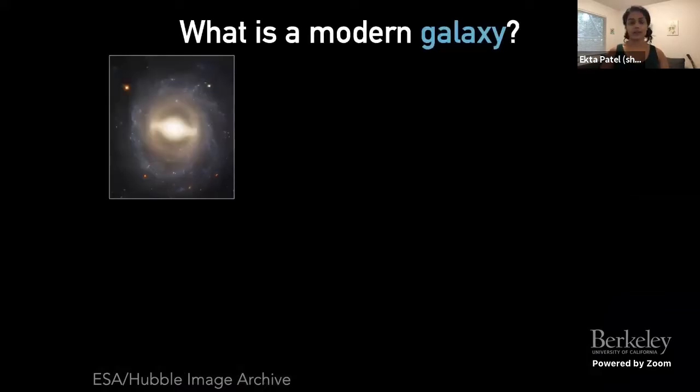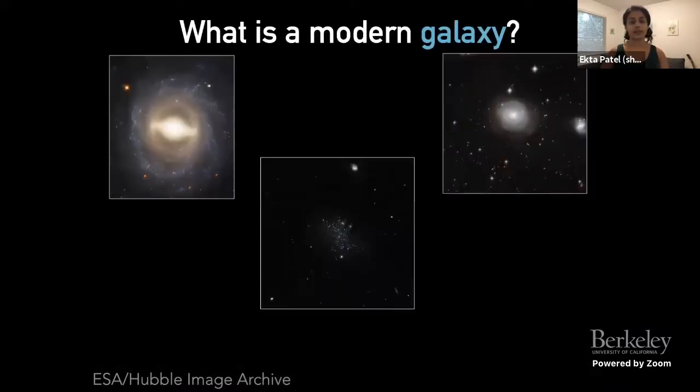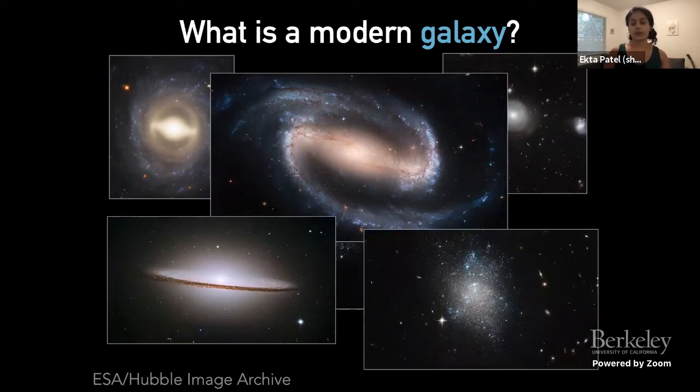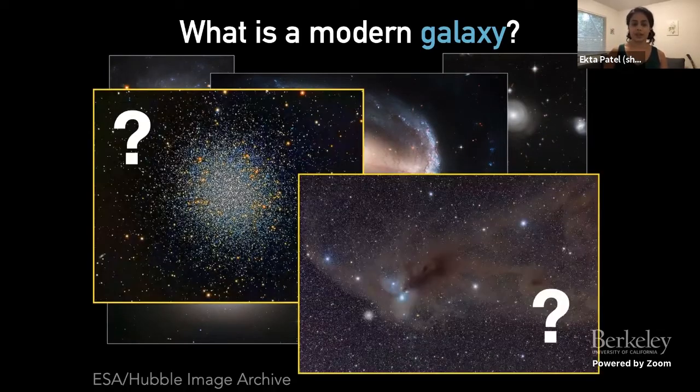You likely think of images like these that I'm showing here. All of these beautiful different morphologies, different colors, different structures in these galaxies. But the question is, why aren't these objects classified as galaxies as well? And the reason why this definition is changing is because we're discovering more and more objects in the universe that are very faint and that have a broad diversity of properties. And so that modern picture has to change to keep up with it.